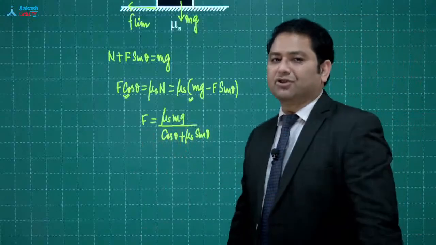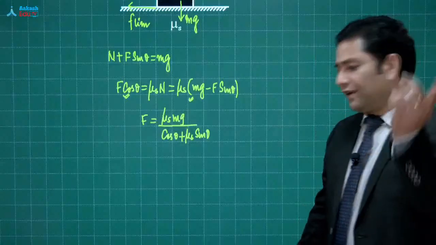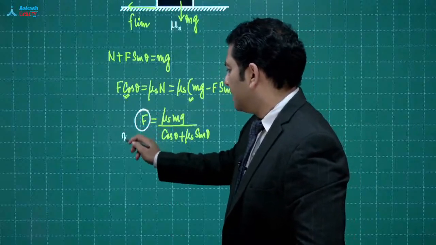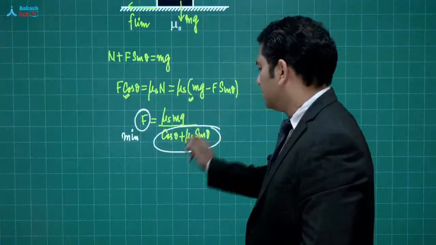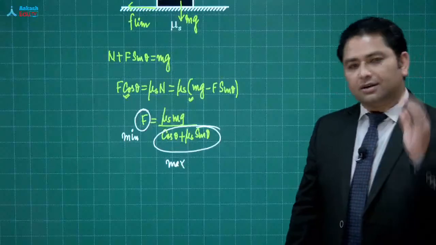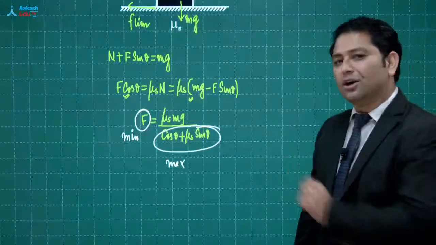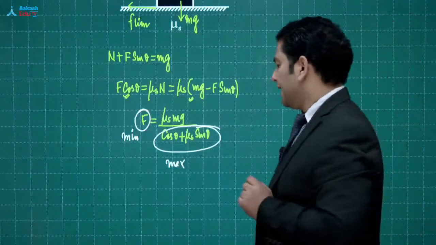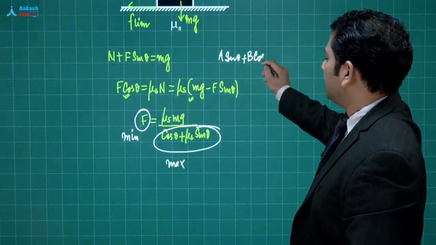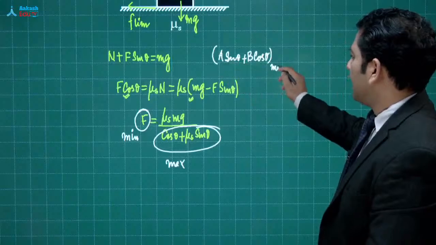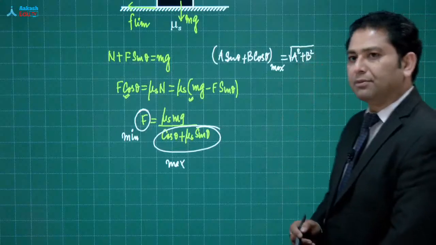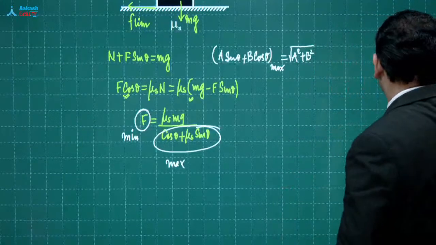But then sometimes trigonometry helps. You need not find that condition. आप एक simple चीज कर सकते हैं that this force will be minimum when this denominator would be maximum. You're not always lucky to find such a beautiful condition, but जहां ऐसे condition मिलते हैं, don't lose the opportunity. And I hope all of you know this. A sin theta plus B cos theta. This given function will have a maximum value of root of A square plus B square. It's a basic property from trigo. If you don't know that, just get updated.